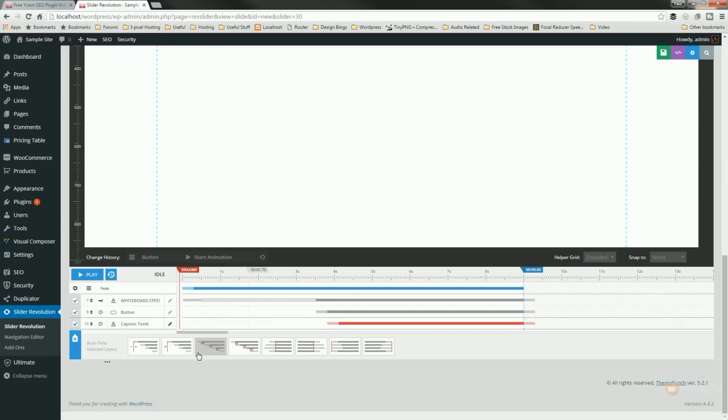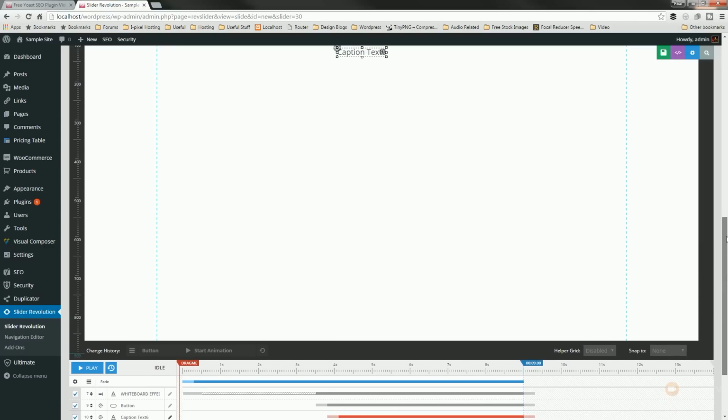So these are a great way of quickly setting up the way you want your different timeline to animate. And I'd highly recommend taking a little bit of time and experimenting with each one of these to see how it actually operates on your timeline. But it's a great time saver for speeding up. Instead of manually adjusting all these things, you can select the layers you want, use the relevant one of these, and you can set the offset and specify exactly how you want the end position to be dealt with. So again, another great new feature in Slider Revolution 5.2.